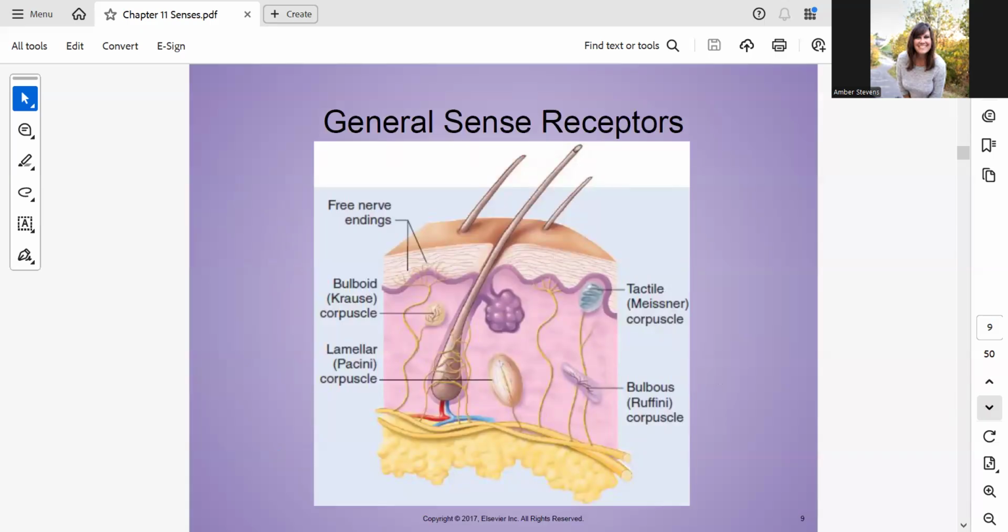So here's an illustration of some of these receptors that are in the skin. General sense receptors are widely distributed throughout the body, detecting stimuli, again, like we've talked about, touch, pressure, temperature, and pain. And these receptors provide critical information about the state of our body and the surroundings. So, for instance, you can see in this illustration where the free nerve endings are, and those detect pain and temperature, while the encapsulated receptors, like the Meissner, that you can see on the right side of the screen here, respond to light touch.